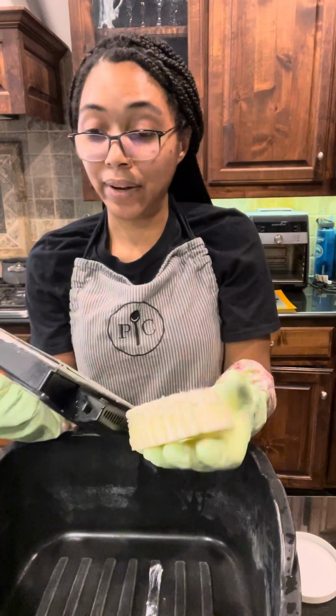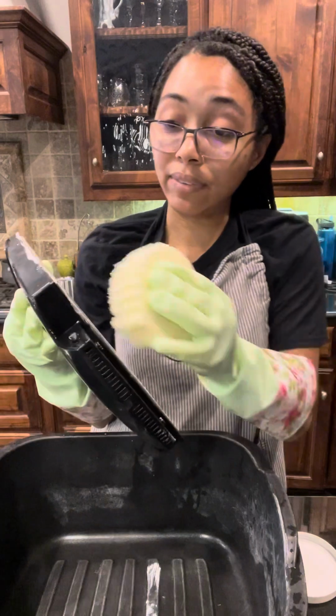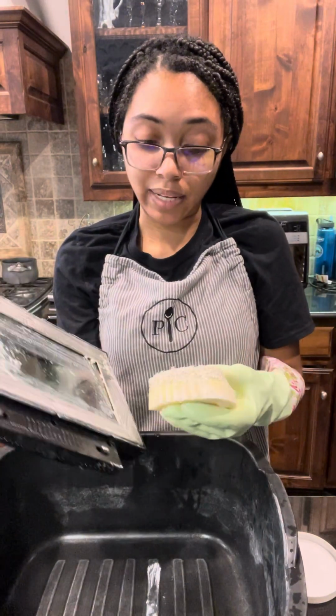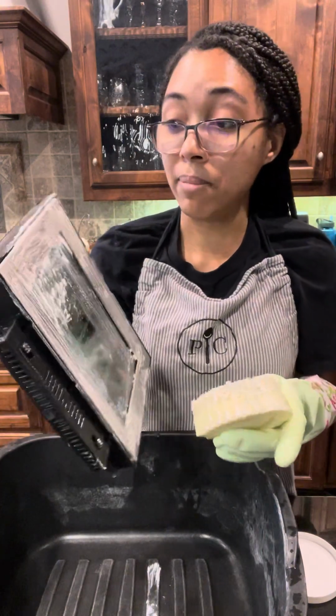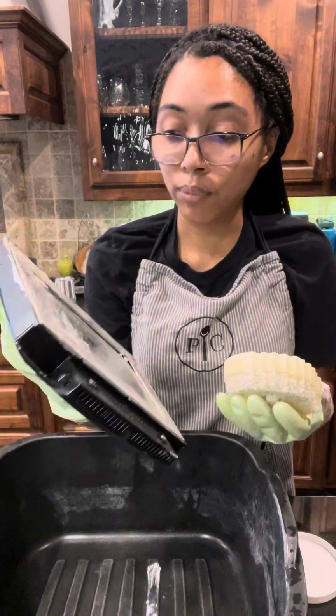Focus it on that area. When I first had it, it was so stained, you would not even believe. If I can find the photos of it the first time that I cleaned it, I'll share those photos. Look at that, okay? So this is amazing. Y'all saw the little bitty stains. It wasn't a lot, but you saw what was there.